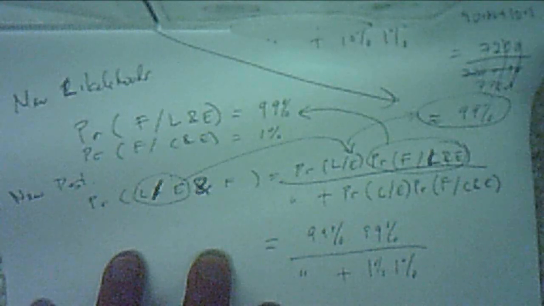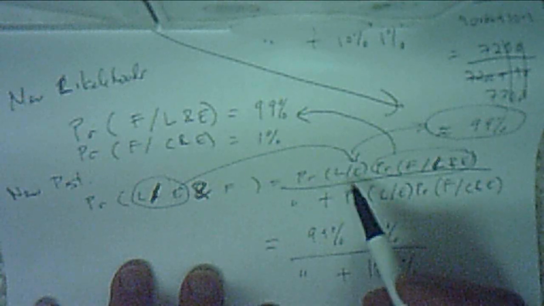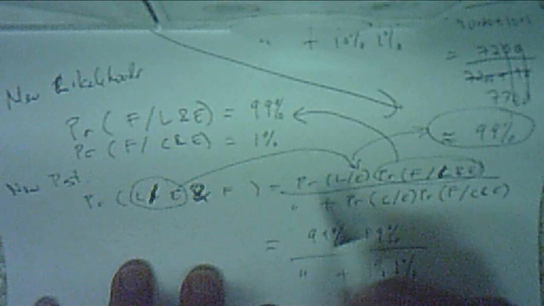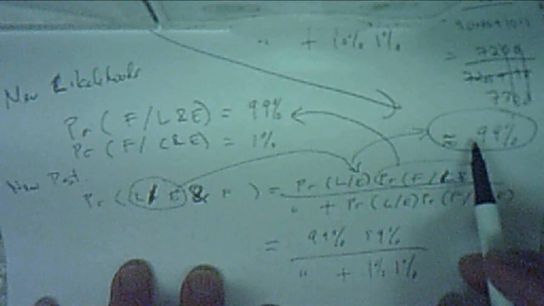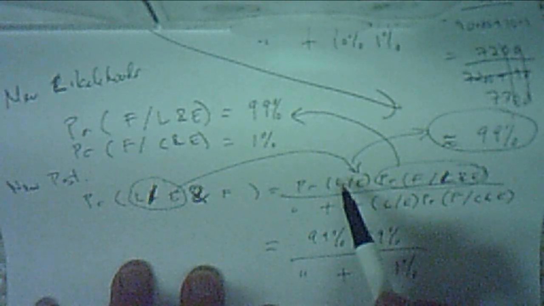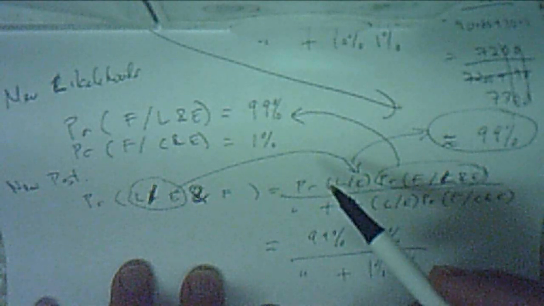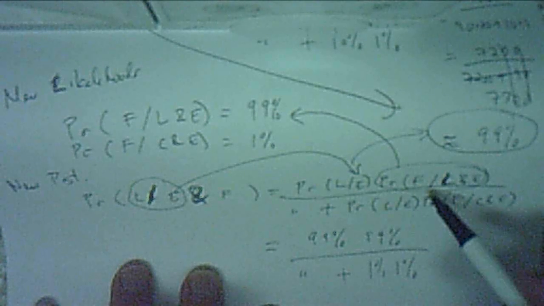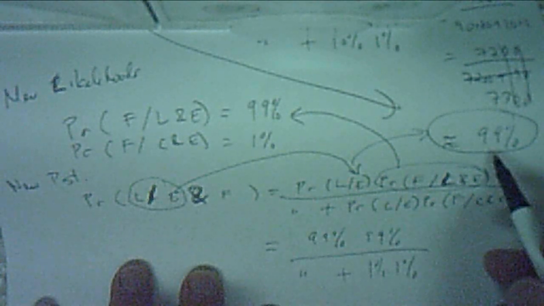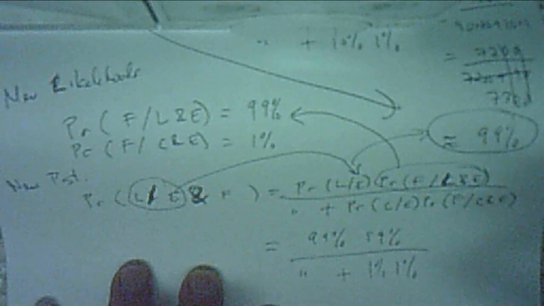But here's the important thing about when you learn from experience. Why it's learning from experience is you're taking that old calculation, that first run at Bayes, which you calculate at 99%, and then you're sticking it into the new equation, and that's how you actually ratchet your way up. That's how you learn from experience, by building upon what you just learned. And then you have this new evidence. And you should find that if this is 99%, this overall thing should be even higher than that. It increases your confidence.